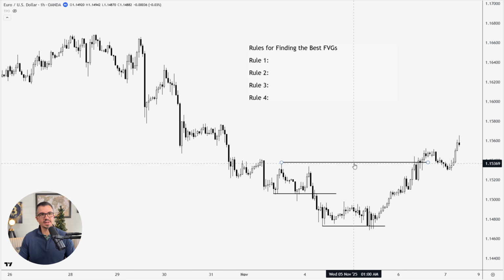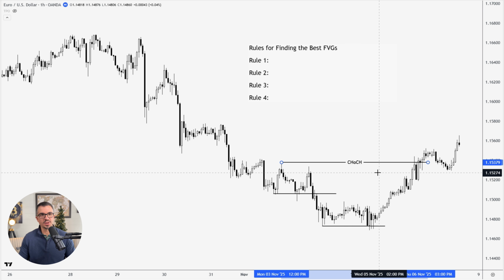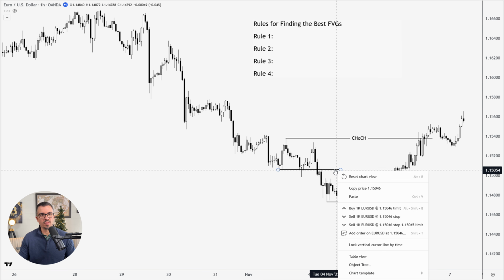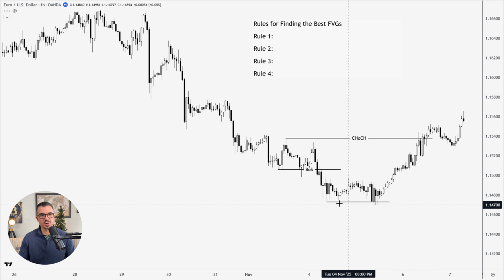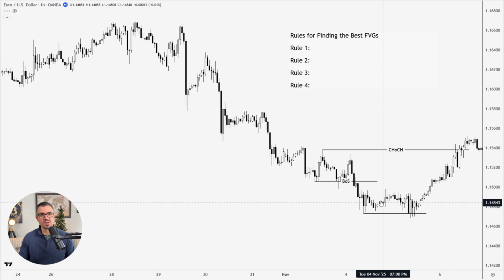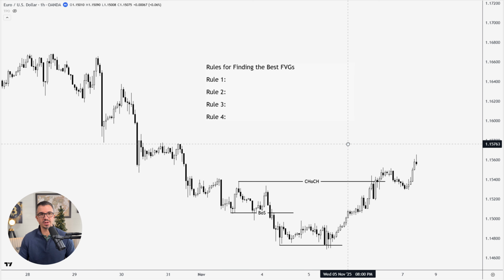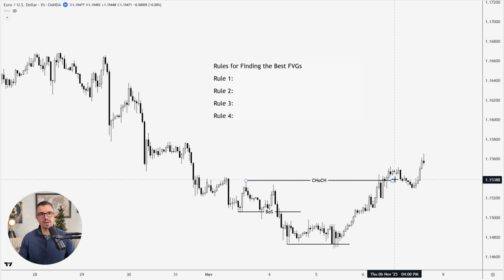So let's go ahead and map this out, and we'll walk this forward, and I'll show you guys exactly what I look for when trading FVGs. So this right here is going to be our break of structure. Again, we did not close below the low here, so this one up here is the last BOS. So we have a confirmed trend change here for the euro. That means that once this happens, I'm only looking for buys on pullbacks.